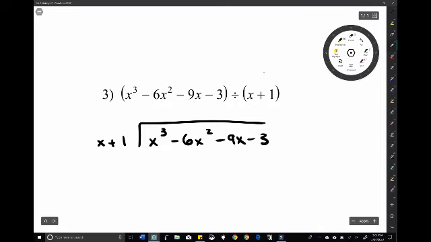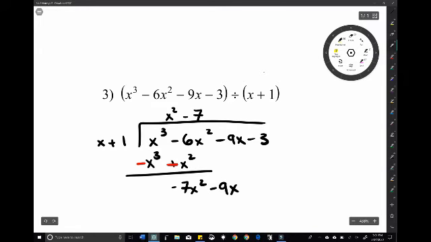Okay, minus 3. So to make it x to the third, I'm going to need to multiply by an x squared. Makes it x to the third, to the 1, plus x squared. What do we do next? Switch the signs. Good. Switch the signs. So negative 7x squared. Going to bring down the 9x. We need to multiply by negative 7x in order to make it negative 7x squared. So negative 7x squared. Okay, minus 7x.